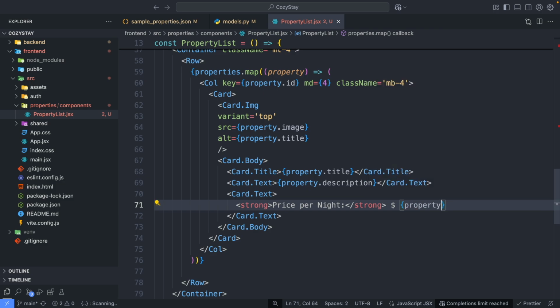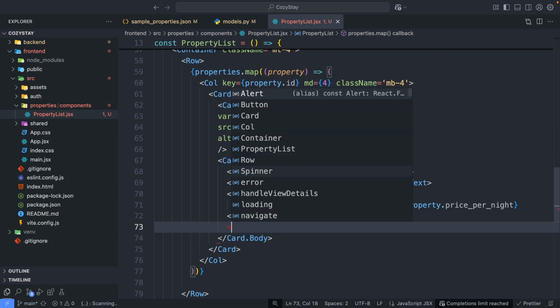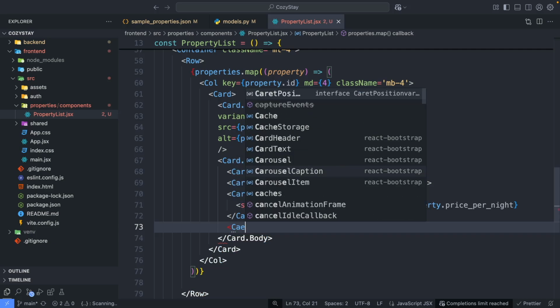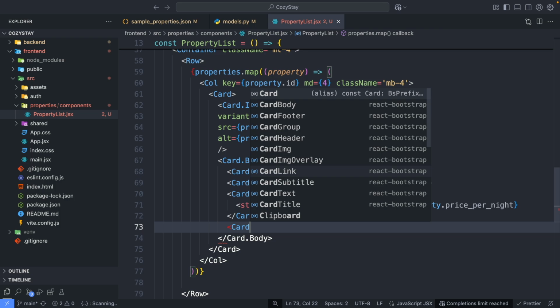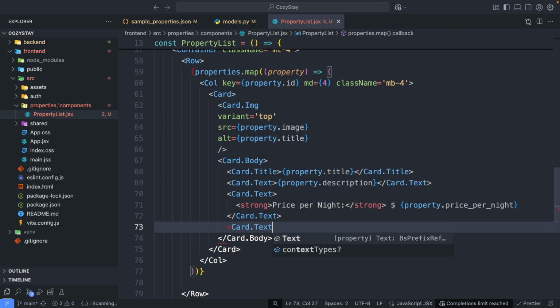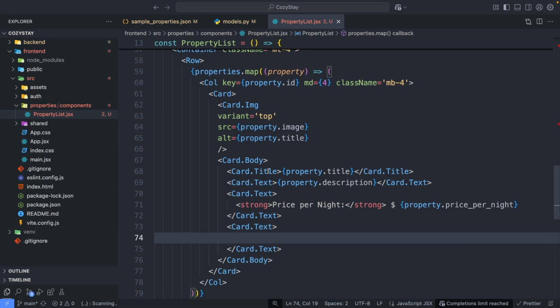Property dot price per night right here. So next, we need location, pretty much like this.